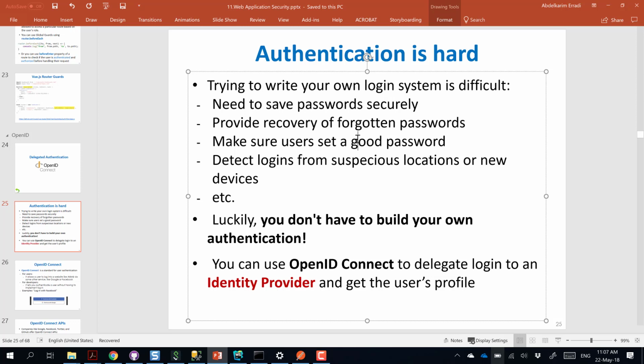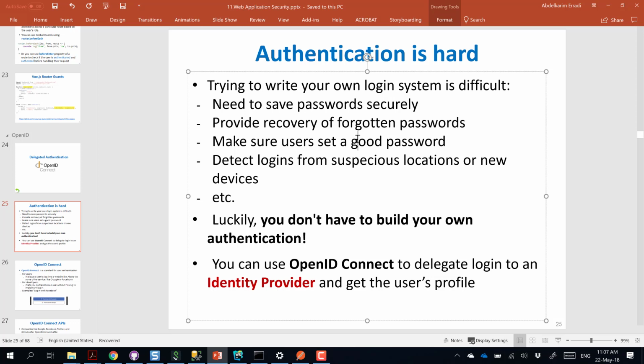So luckily, we don't need to deal with this authentication anymore. If we wish, we could delegate it to an identity provider. There are many identity providers out there, such as Google, Facebook, Twitter, GitHub, and so many others. Microsoft, of course. And these identity providers provide a standard way of authenticating users and giving you details about the user, the user profile.